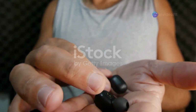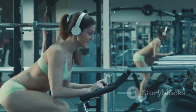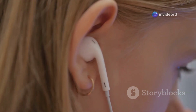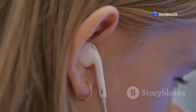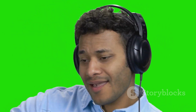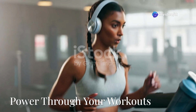Section 6. The soundtrack to your success, audio quality. Of course, none of this matters if the earbuds don't sound good. Fortunately, the Powerbeats 2 Pro deliver that signature beat sound with powerful bass and clear highs. The audio is tuned for workouts, providing an energetic and motivating listening experience. The noise isolation is also impressive, thanks to the secure fit and multiple ear tip options. You'll be able to stay focused on your workout without distractions from the outside world. While the sound quality might not satisfy audiophiles, it's definitely more than adequate for workouts and everyday listening.